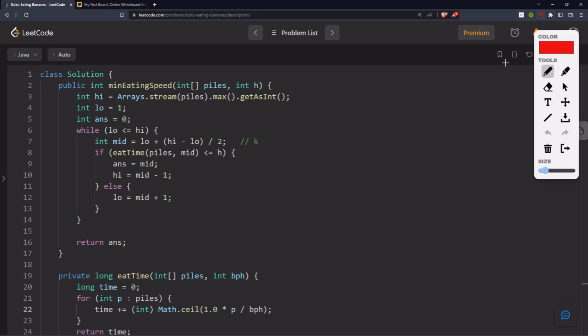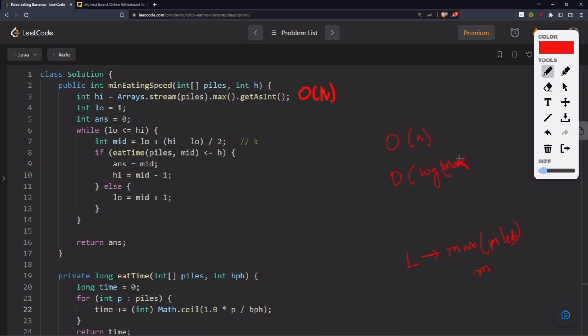Now, what is the time complexity? Let's see. First of all, this is going to be a big O of n. If we do a for loop also, it's going to take a big O of n. Then we are performing a binary search on a range. What is this range? That range is 1 to the maximum of piles. Let's consider it m. So we are performing a binary search, so big O of log m, or log max, you can say.